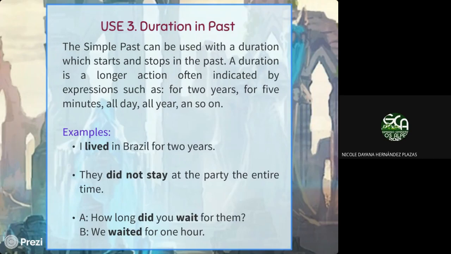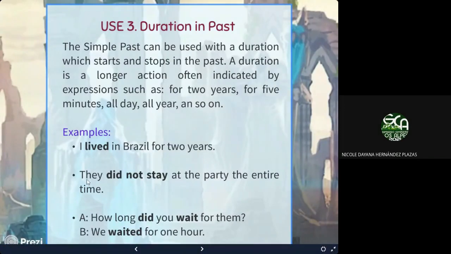Es la diferencia. Si lo utilizas con el pasado simple, ya se acabó, ya, chao, bye bye. Si lo utilizas con el presente perfecto, estás en medio de esa situación. La estás viviendo. I have lived here for 2 years. Empezaste en el pasado, lo estás viviendo ahorita, no sabes cuánto tiempo más va a pasar. But it may happen. Very good.